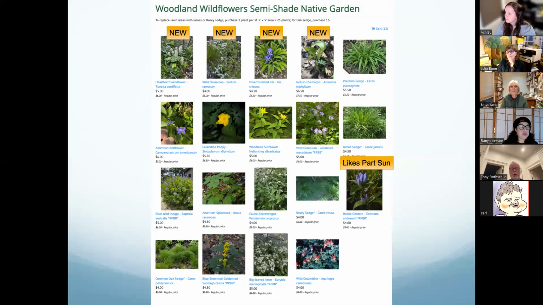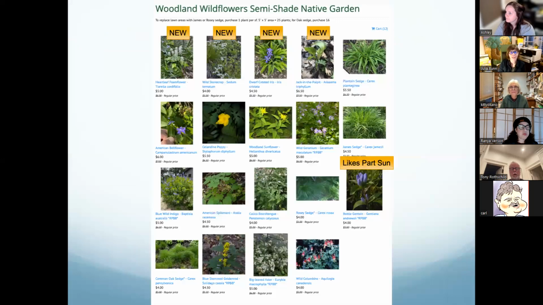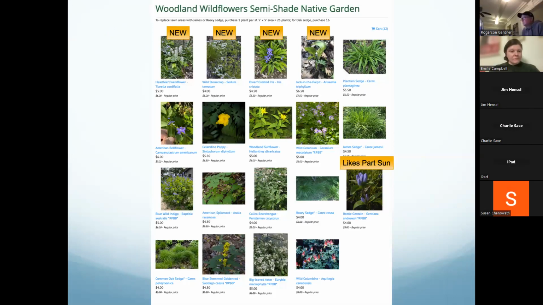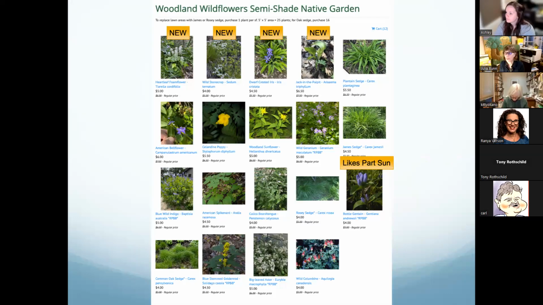All right, one thing that everybody asked for this year was, can we please have more shade-related plants? Because so many people in our region have at least 2 or 3 larger shade trees or even some evergreens around the yard. So they have more of a savanna-like place or closer to almost a woodland feel in parts of their garden.